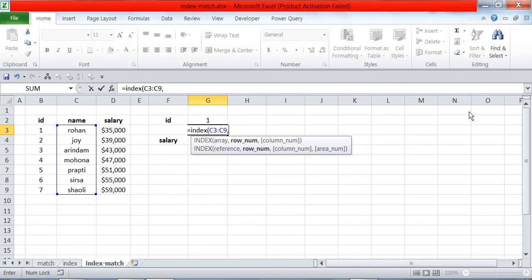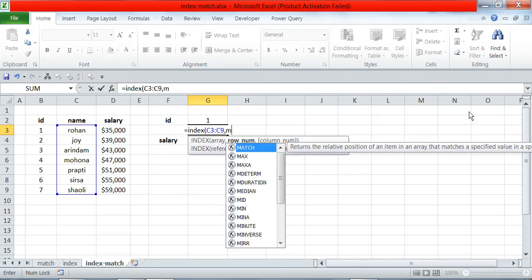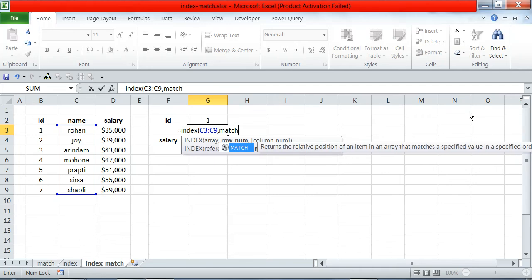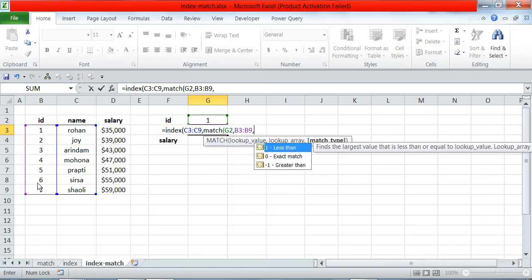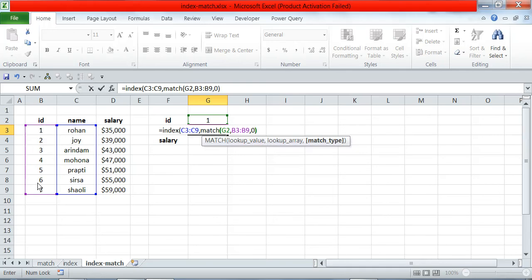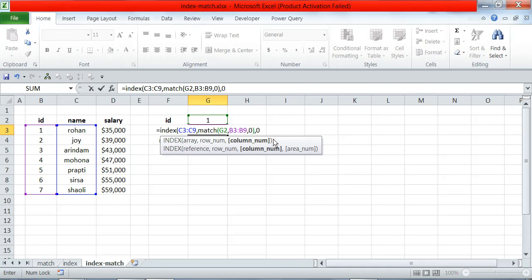I will fetch the row number using MATCH, where I will match the lookup value, the ID, with the values in the ID column. It will check the position of the ID. Then I will give 0 as column number and finally press enter.